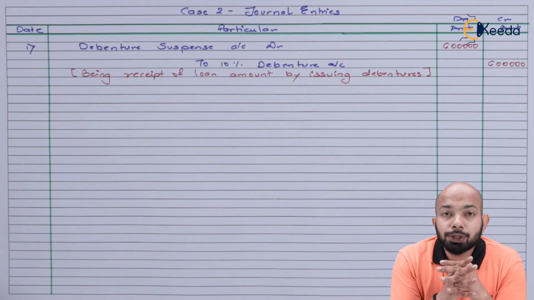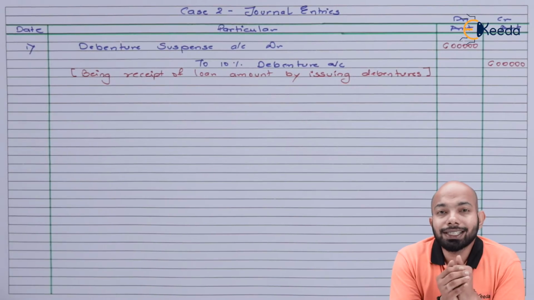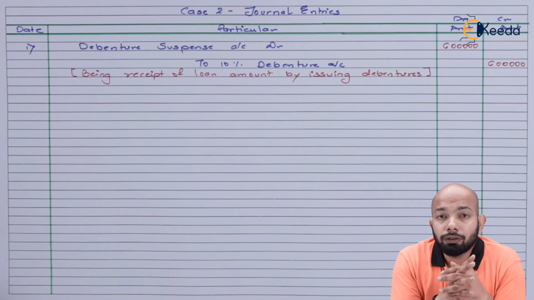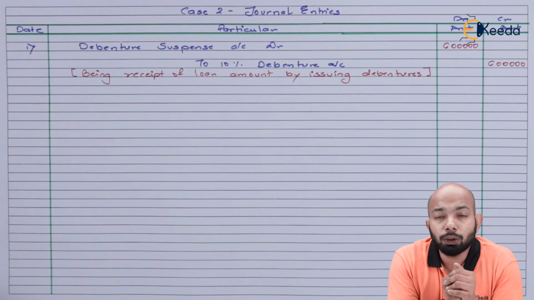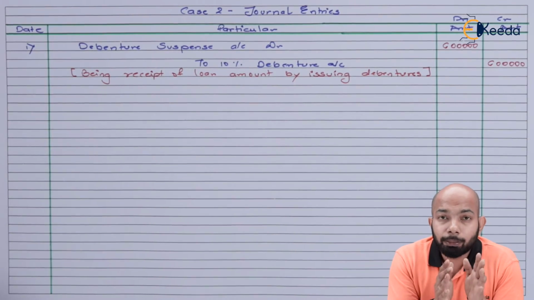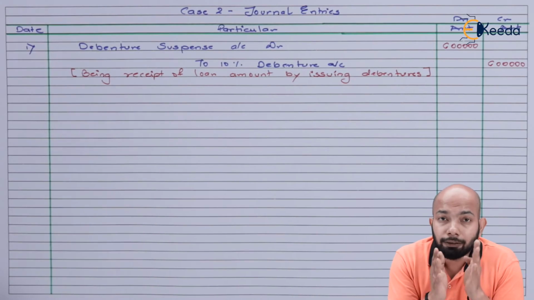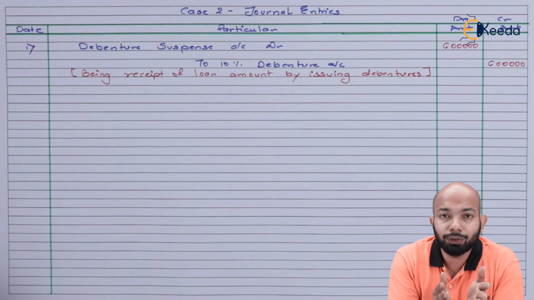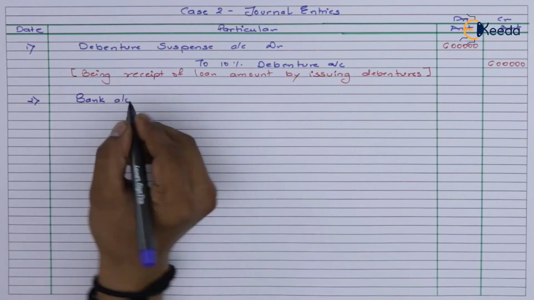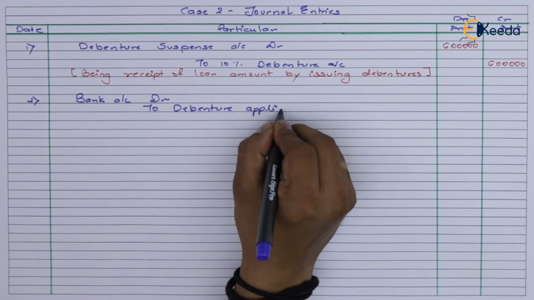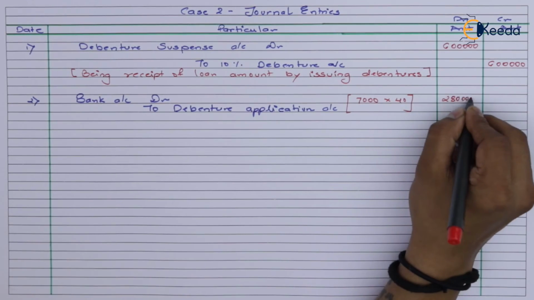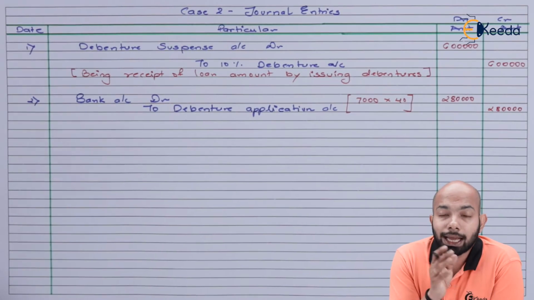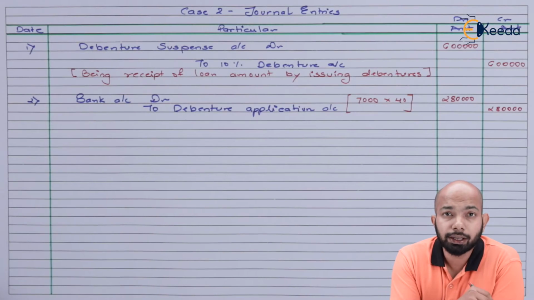Now, in the normal subscription, they issued 5,000 debentures, but they have received applications for a total of 7,000 debentures, which were completely allotted as per pro rata. So the receipt will be for 7,000 applications multiplied by 40, because application is 40, final call is 40, and so is the allotment, which is 40 rupees, equally divided. Let's start with the application money receipt entry. So a total of 2,80,000 has been the receipt which has been mentioned here. Let's mention the narration.